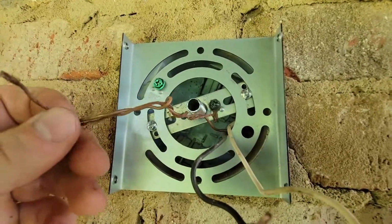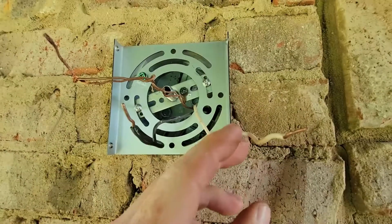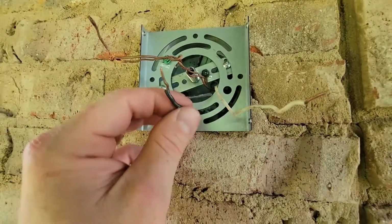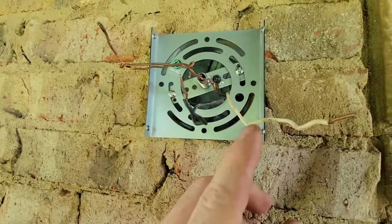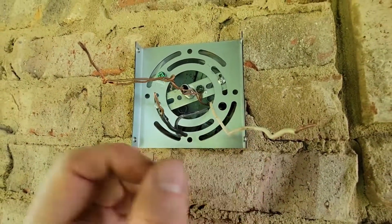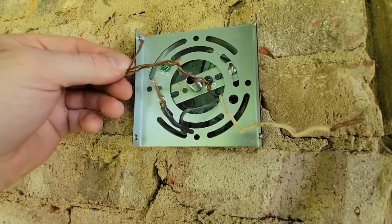So I'm going to show you how to get that attached, as well as the black and the white with your twist caps. Make sure you get those connected. You want to put the wires up together, and then black to black, white to white, and your copper to your copper, and twist them together. And like I said, make sure you have this attached behind that green screw right there.